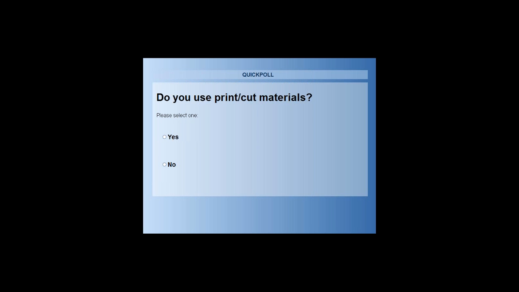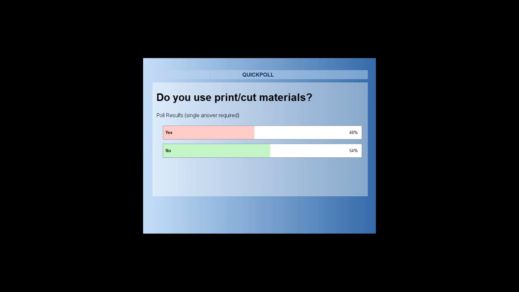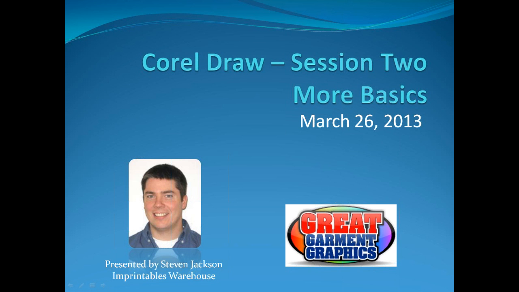We've got one more poll question here. Do you use print cut materials? This would be on, say, a Mimaki, a Roland VersaCAMM, or something similar, or the BN20, which is very popular right now. Great product. These are pretty easy yes or no questions today, because I know everybody's looking forward to getting into the content. Looks like almost everyone has voted. We have a lot of attendees who don't use print cut materials right now, pretty close to 50%. That's good data for us. I appreciate that, everybody. That'll close out the poll questions for today.